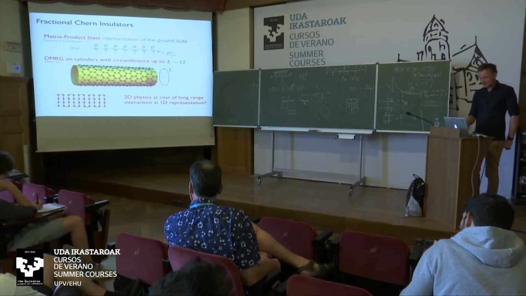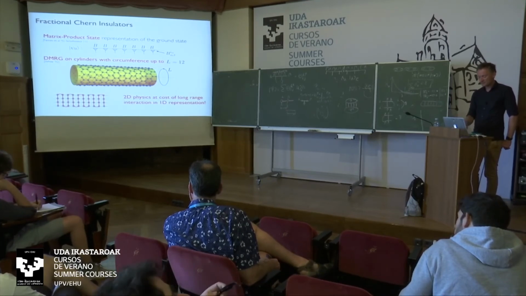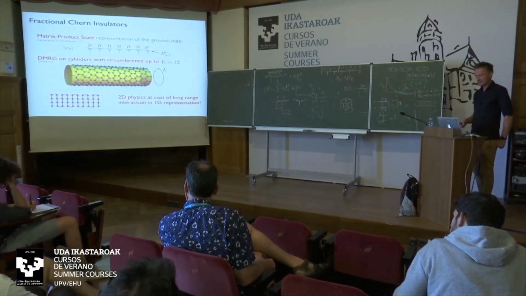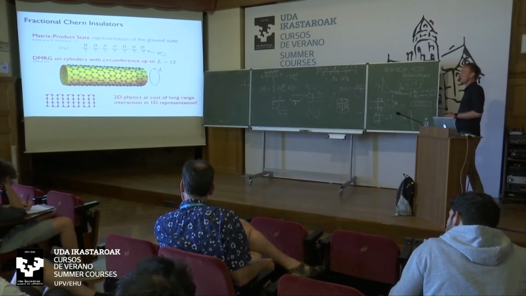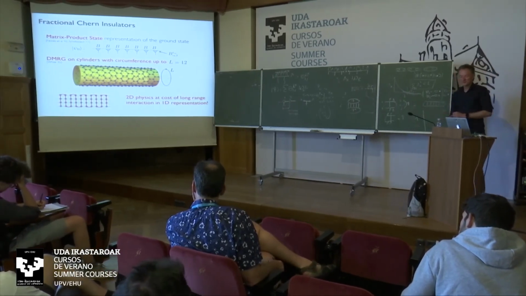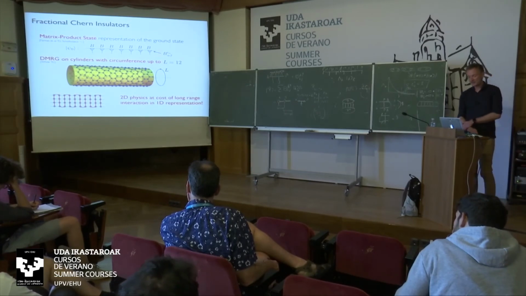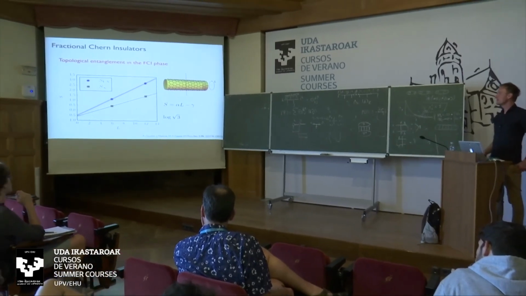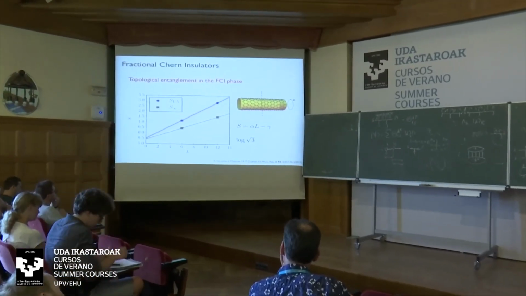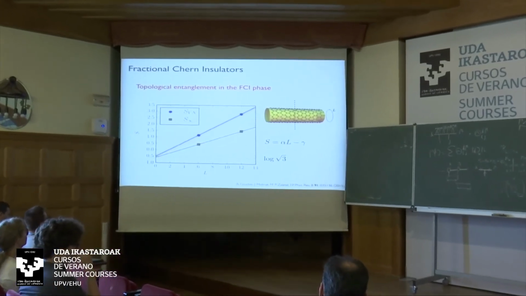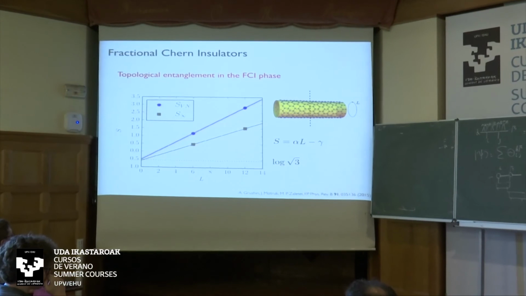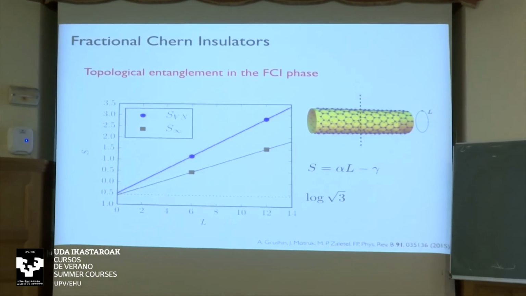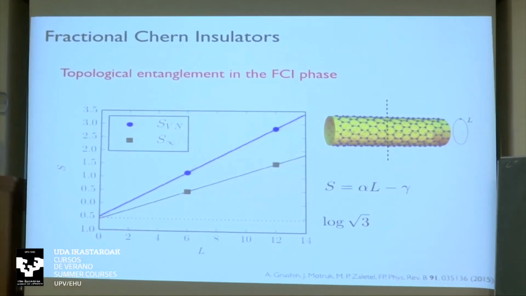By this, we can reach systems that are significantly larger than what can be achieved using, for example, exact diagonalization. Once this is implemented, we can look for exactly the same kind of topological invariants as before. For example, we can look at the topological entanglement entropy of the system and extract again the value we would expect for these Laughlin-type states, which we can take as a hint that the system actually realizes fractional quantum Hall physics.